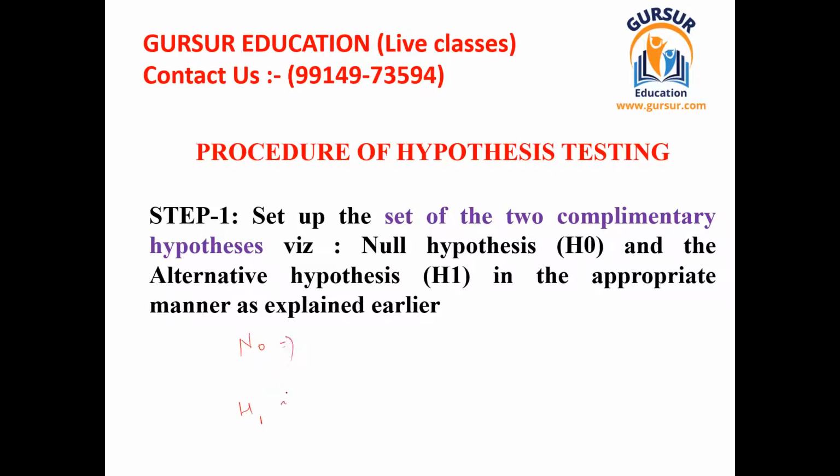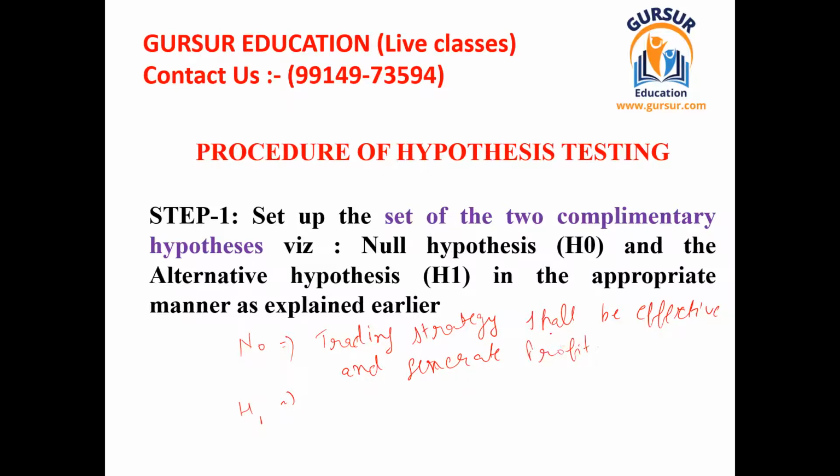If I am saying that my trading strategy shall be effective and generate profits. Suppose I am a researcher of a derivative market, so we usually make trading strategies as well for the derivative and financial markets. So suppose I have made a new strategy, and I am making an assumption. The assumption is that my trading strategy shall be effective and it shall certainly generate profit. If I'm saying this, this is a null hypothesis.